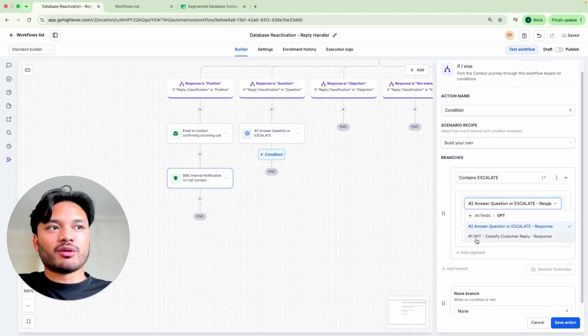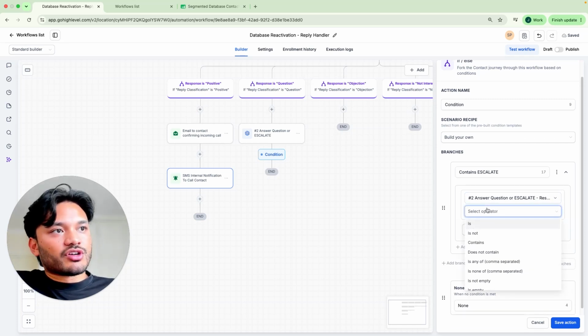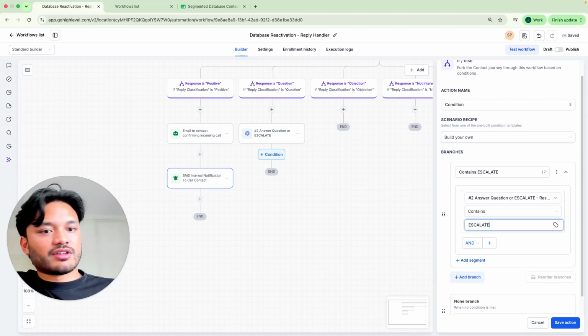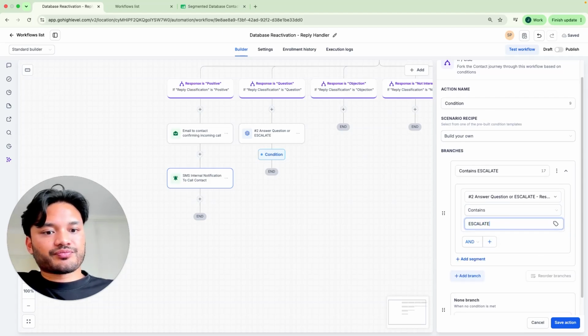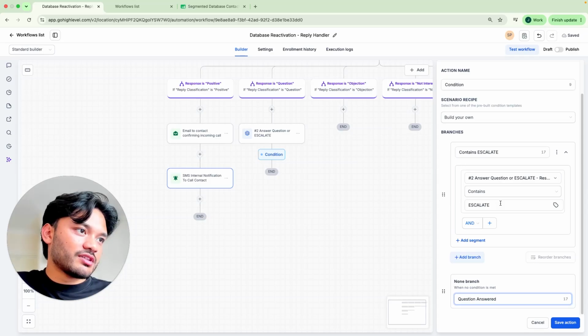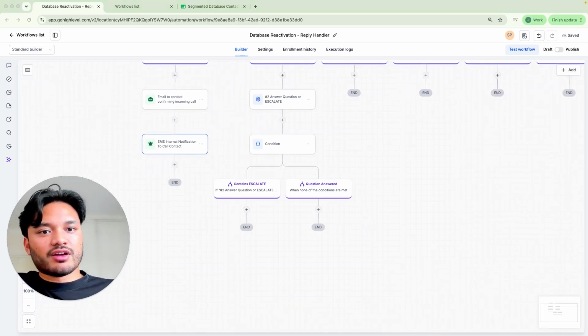Whereas if it just had number 1 GPT, number 2 GPT, you need to go back and look as to which one's relevant. So select operator, we want contains escalate. And then for the none branch, we can change this to question answered, i.e. it didn't include escalate. And there we have our two branches.